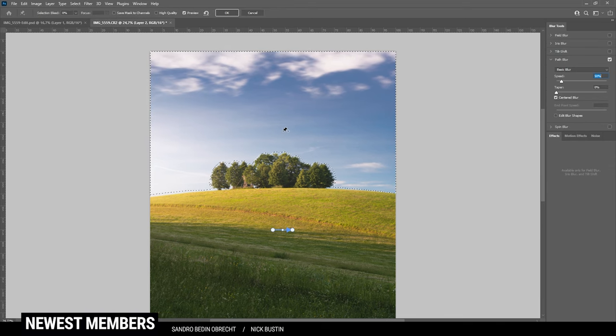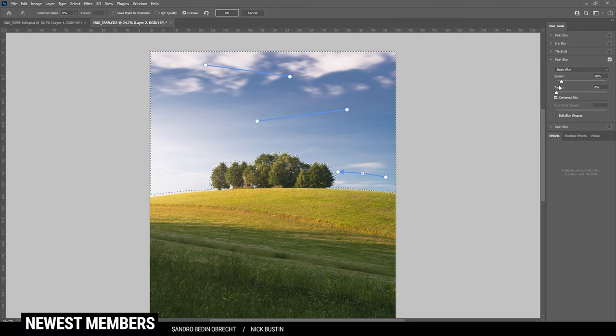Here we can create different paths along which Photoshop will blur the image. So there's already one created, which I want to get rid of. I'm just clicking on it and hit delete. Now I can set up my own path by just dragging the mouse along the image, giving the path a curve like this for a more natural blur. I can also go in different directions just to give this whole thing a more natural look.